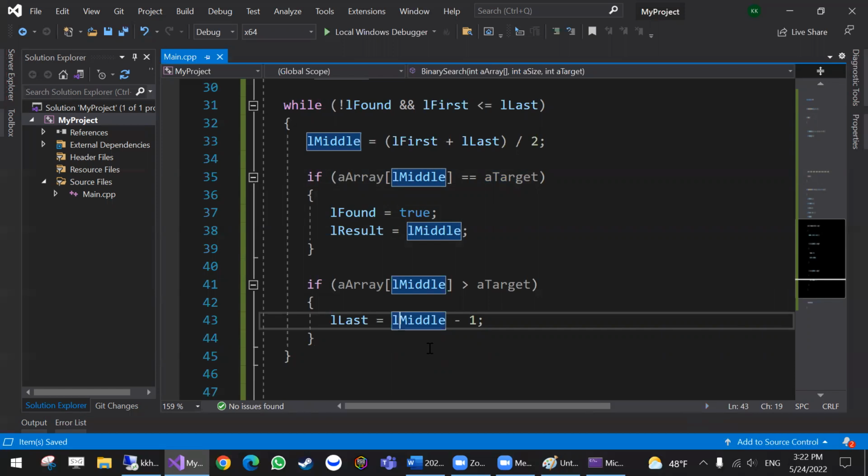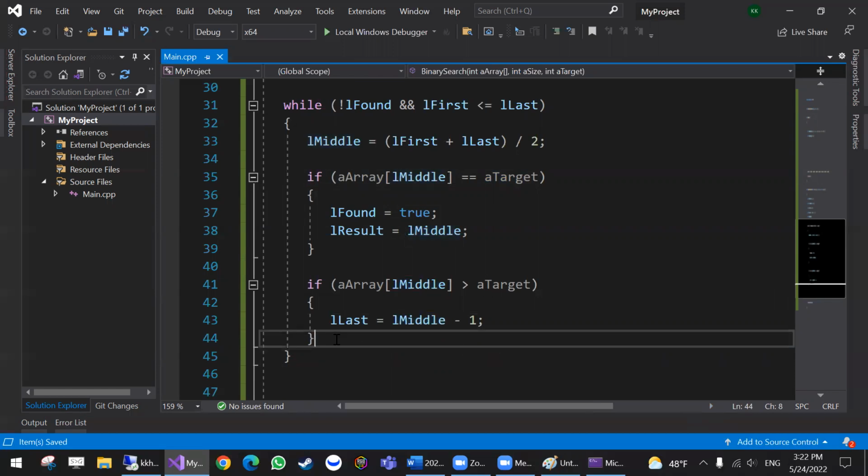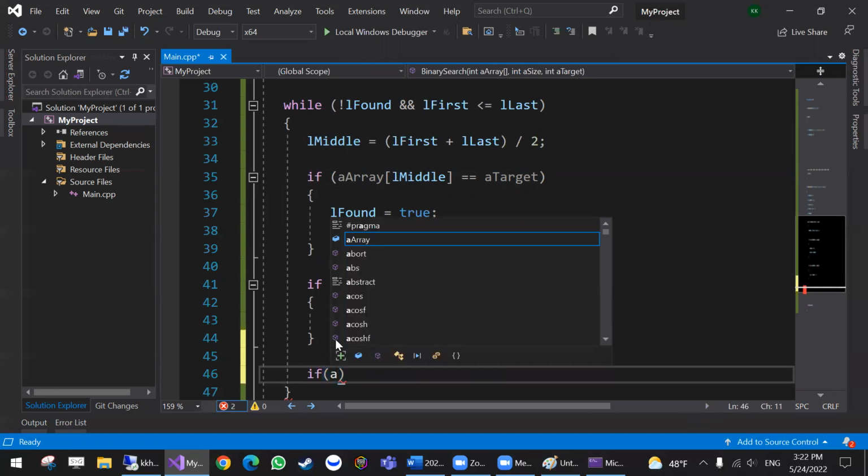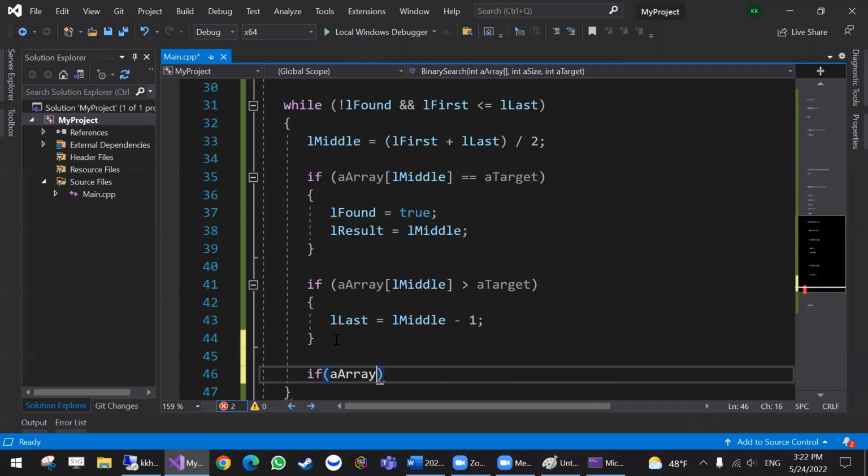And the opposite case is if A array at this position, we are still dealing with this position. On each iteration, we are dealing with this position. Hey, is it equal? Is it greater? Is it less than? So is it less than target?